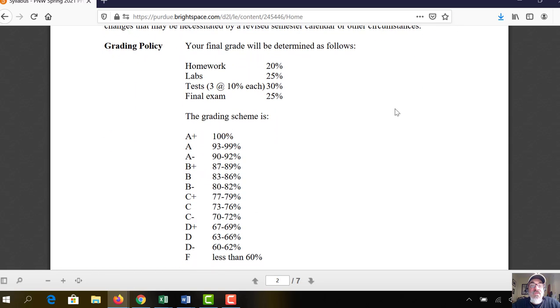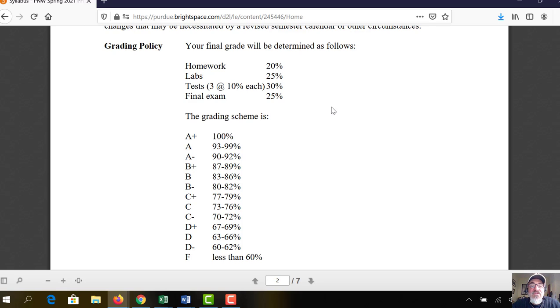Grading policy. Homework is 20% of your overall grade. Lab is 25%. Okay, so that's a big percentage that you control right out of the gate. 45% of your grade. You have a lot of control over homework and labs. There's no reason you can't complete all the points in homework if you put some effort into that. Same thing with labs. You should get a really good lab score.